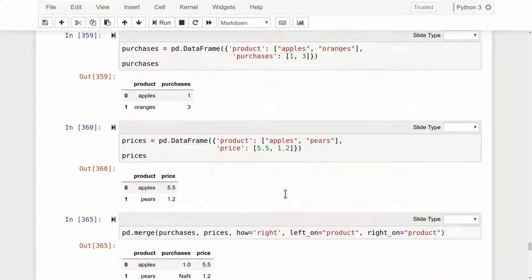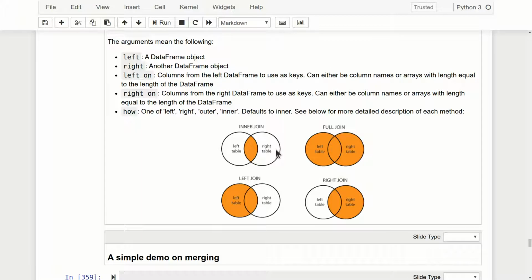If you visualize that, it is visualized here in these 4 pictures. If you use inner, you only get the intersection. If you go outer, then you get everything, and then left and right are the different sides respectively. If you know about database programming, this is also known as joins. So it's a concept that is quite important also in other areas.